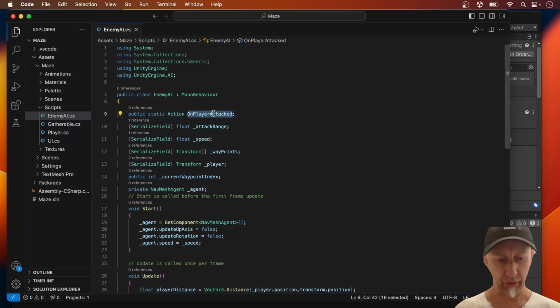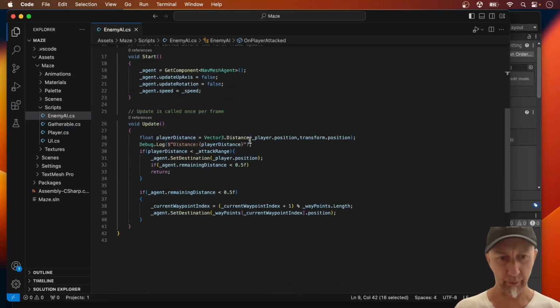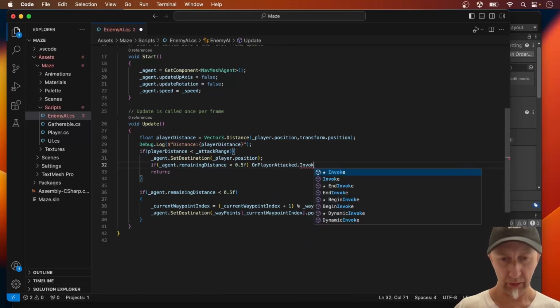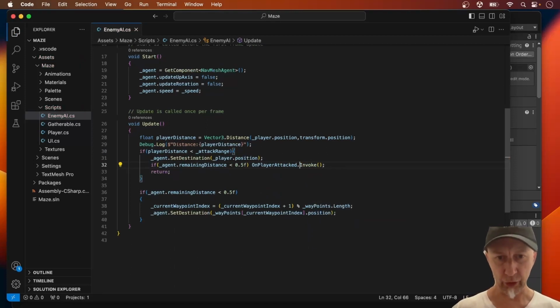And so we just want to invoke this when we're attacked. Invoke. And let's put that question mark in just in case we haven't hooked it up for some reason. So that should work nicely.